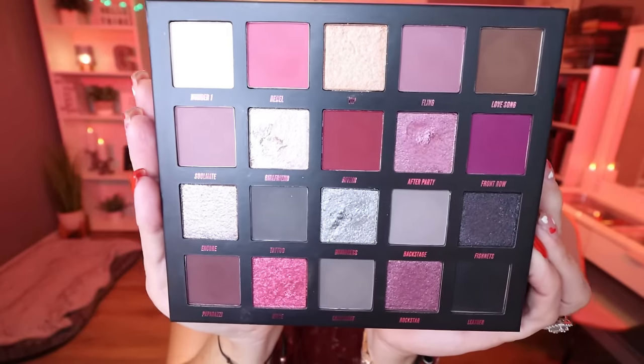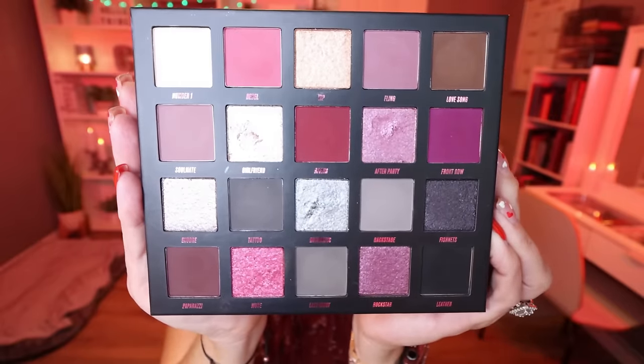Last but not least, as always, we end my favorites video with the eyeshadow palette of the month. This one I love everything about — the quality, the color story, and it's perfect for February. This is the newest release from Beauty Bay: the Reckless Romance palette. It has amazing mattes and shimmers — the mattes are very buttery, soft, and opaque, extremely high quality. I want to say this palette is $22 or $23, which is insane for this quality. You can get a completely neutral look, a berry tone, a pink look, or a purple look. Everything about this palette is beautiful, and it's cheaper than most drugstore eyeshadow palettes.